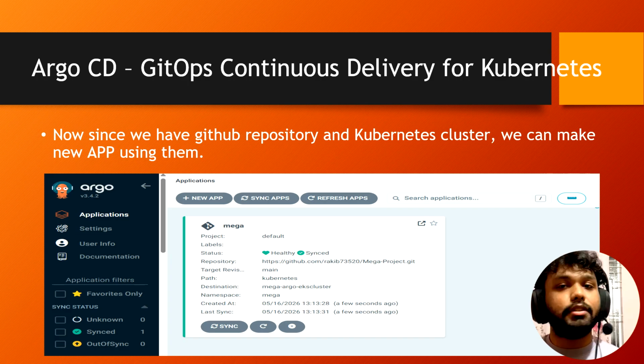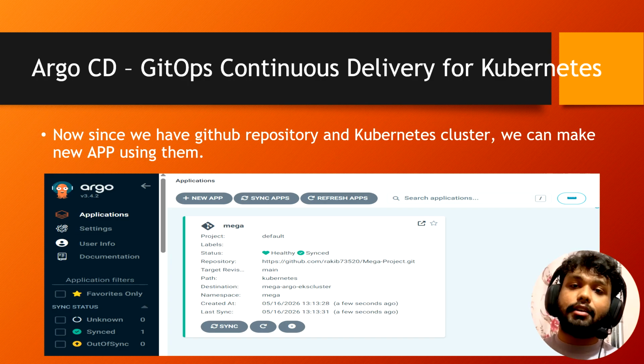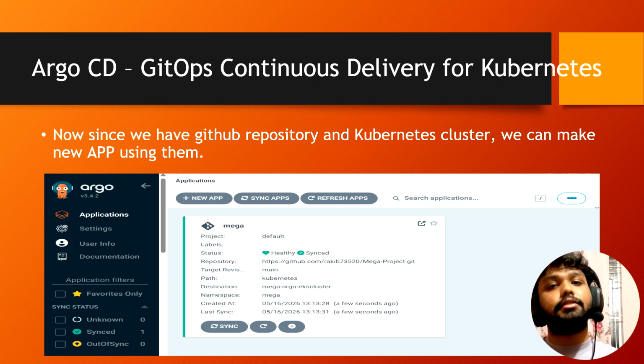Now that Argo CD knows which repository to look at, let's create an app which will basically use the Kubernetes cluster and the GitHub repository and connect them.